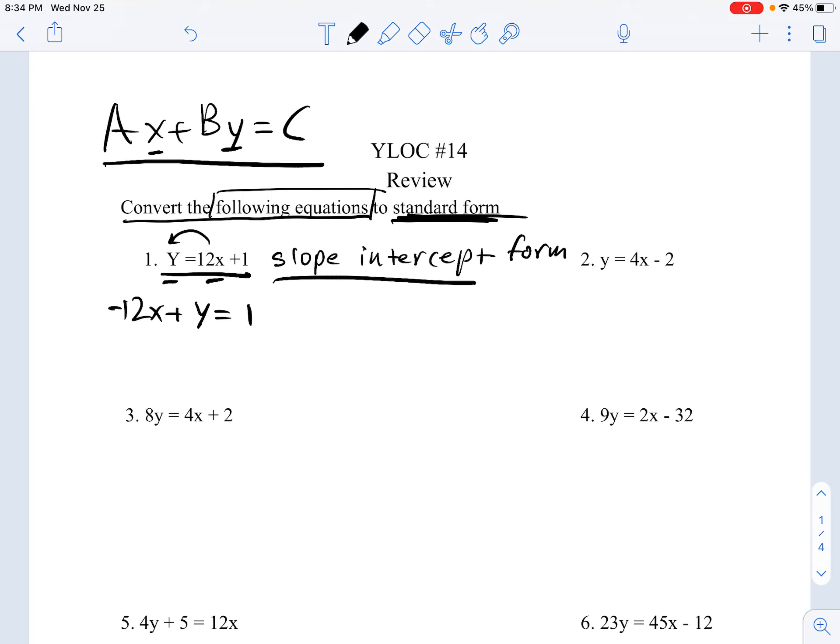How do we know this is true? Well, look at this. This is our formula, and it's the exact same format as what we wrote here. A would be your negative 12, B would be your 1, since 1 times Y is just Y, and your C would be 1. These are all constant values. They don't change. However, your variables, they do change, and they are right here. Your X and your Y. And that's how you convert it.